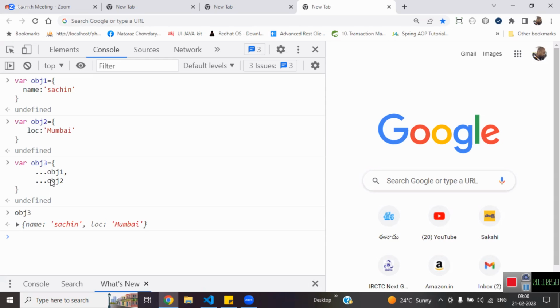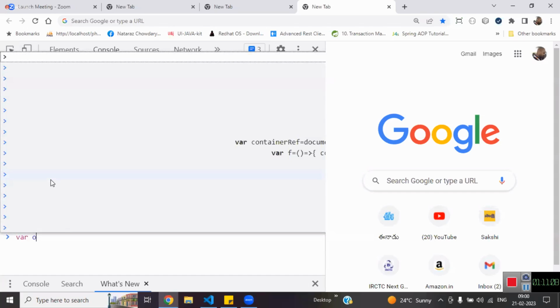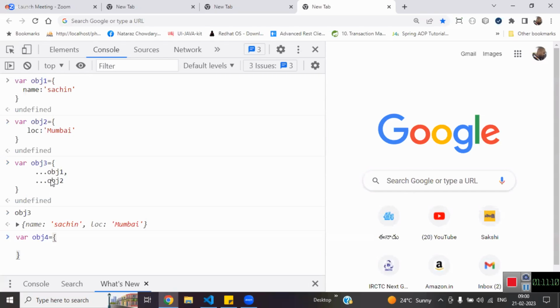No problem. obj4 equals all the properties of obj1, all the properties of obj2, and the extra property, runs, which is a key-value pair: runs 20,000.